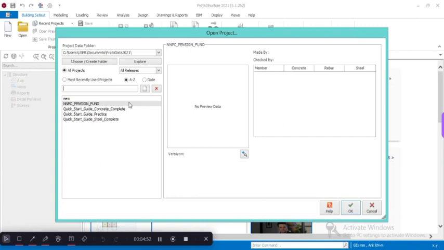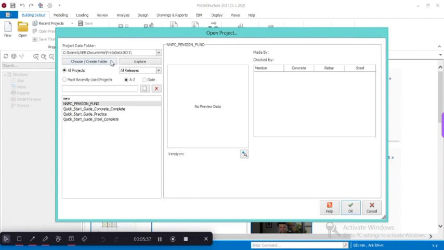This is the Open Project dialog. These are my previous projects. This is a folder, obviously, for where your projects are being stored. Then this area is the place for the data folder. By default, a data folder called Prota 2021 will be installed in Documents. This is the data folder, where all your data that is created automatically will be. So all your files will be saved into it.